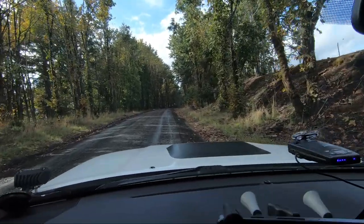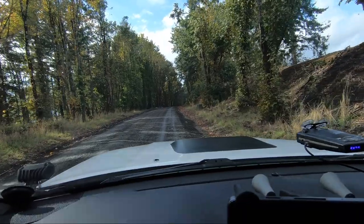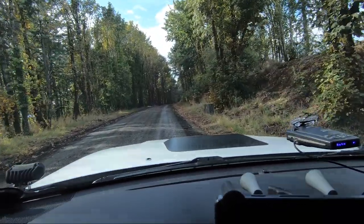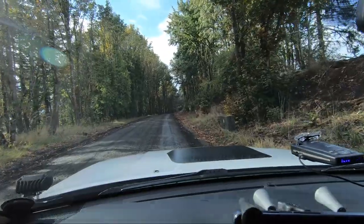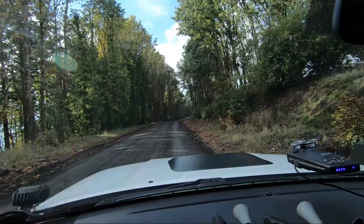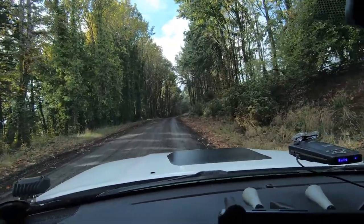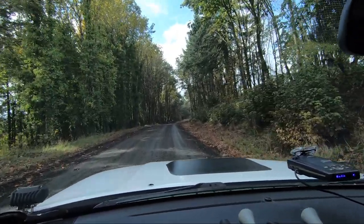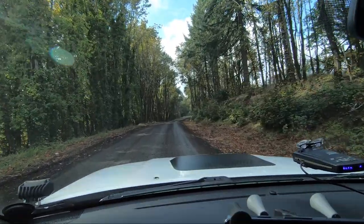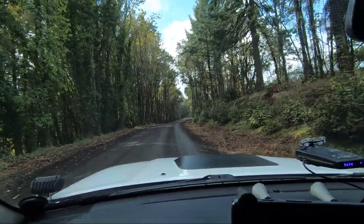Fall colors have not fully popped, so it's not really optimal, but we're here, so we're gonna park up here and kind of take a quick photo and at least get something, because otherwise we drove here for nothing. Well, I don't know about nothing. I might stop and get tacos on the way back, but that's a whole nother story. So let me find a place to put this and jump out and get a photo.